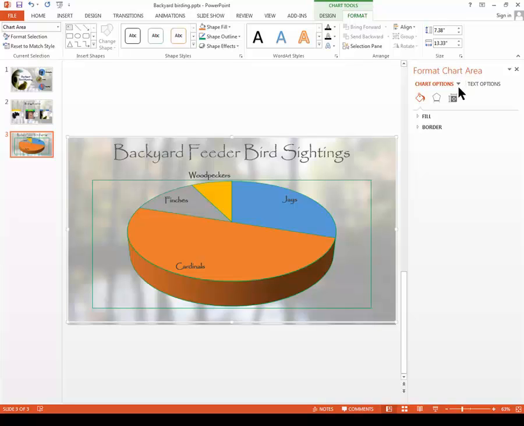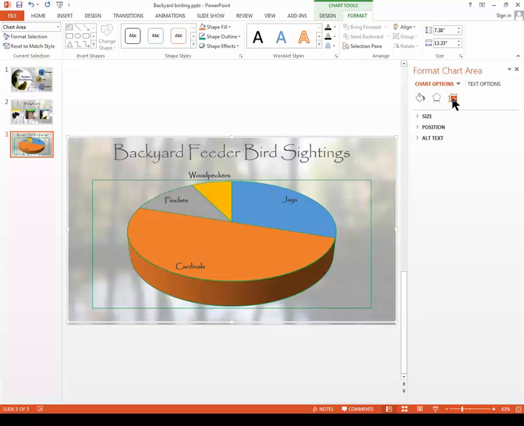And remember we have chart options and text options, right? And then we have three sections for fill, shadows, formatting, and text.